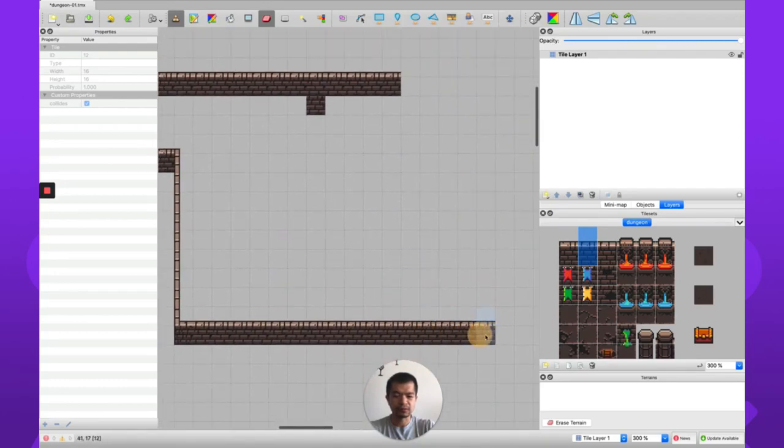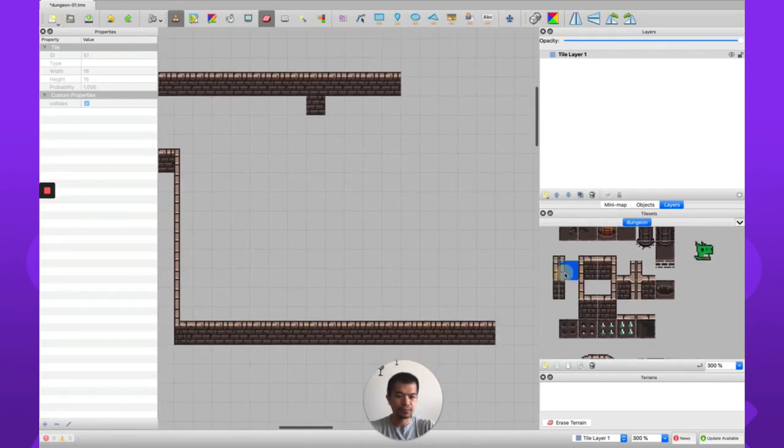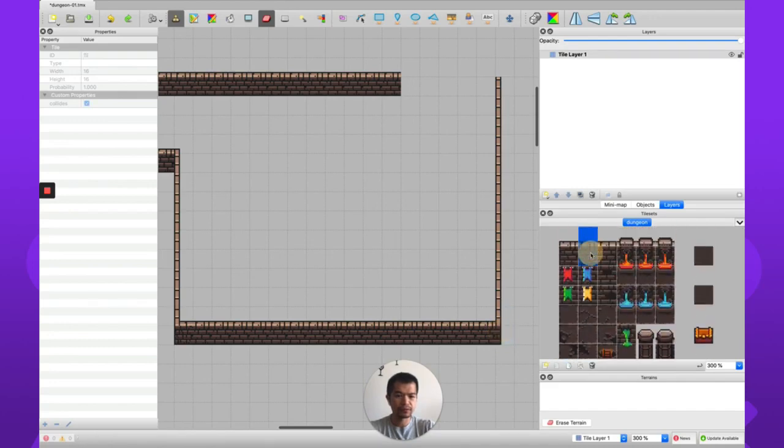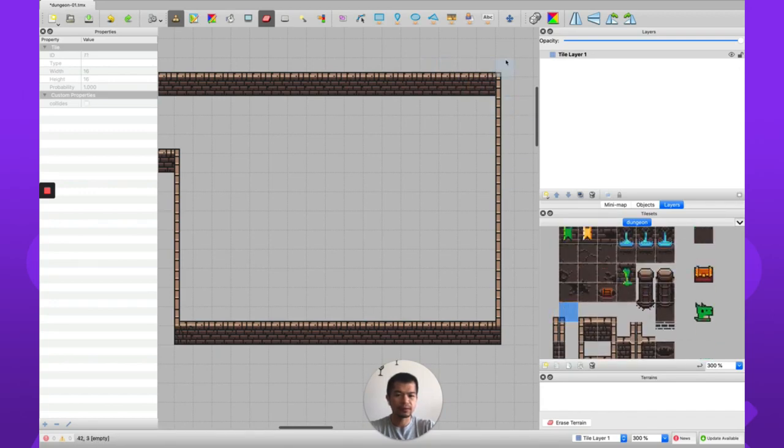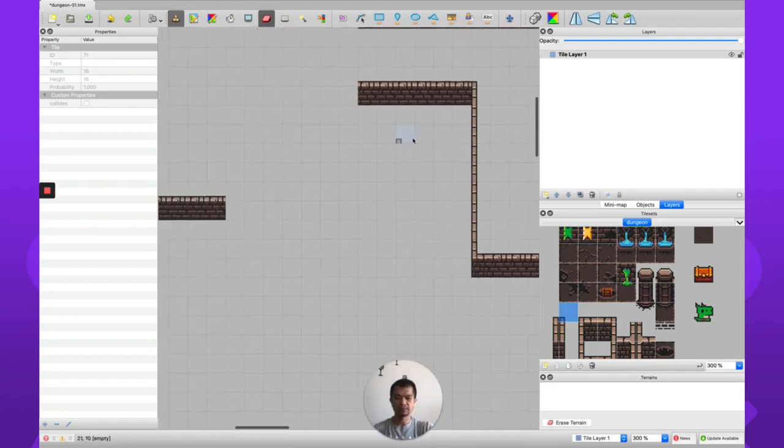Let's go up here. And then let's just come up. Use this eraser. Erase that. Let's drop this over here. Put some more walls up here. Okay, let's close that off.